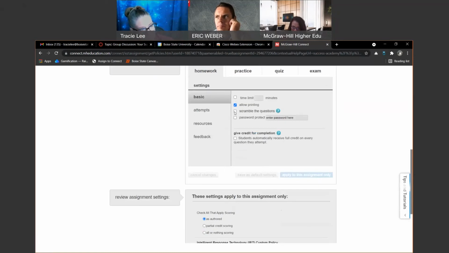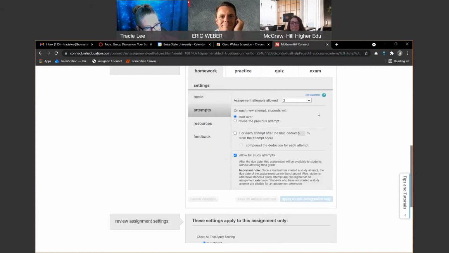do I want there to be a time limit? Do I want to scramble the questions? So with the whole interleaved practice idea, if I was assigning all of chapter 3 and I didn't want them to just say, okay, now we're going to do moving average. Now we're going to do weighted moving average. I just want them to figure out what we're covering from the context of the question. I could scramble them. Number of attempts, I can set it to 1, 2, 3, or unlimited.